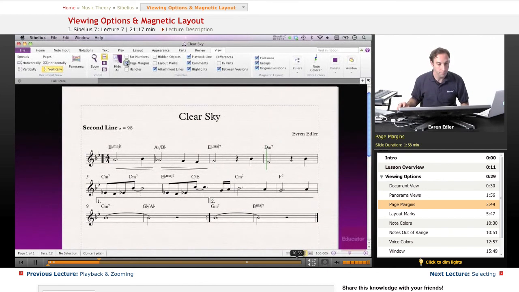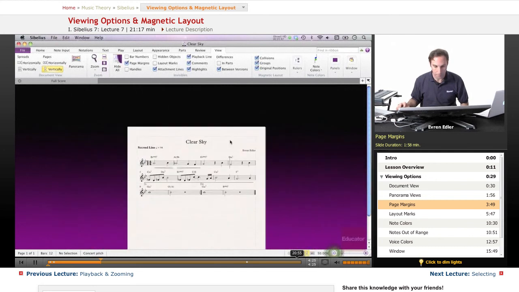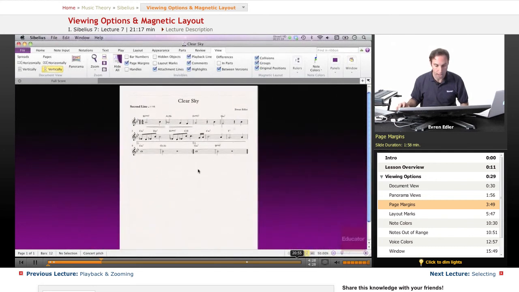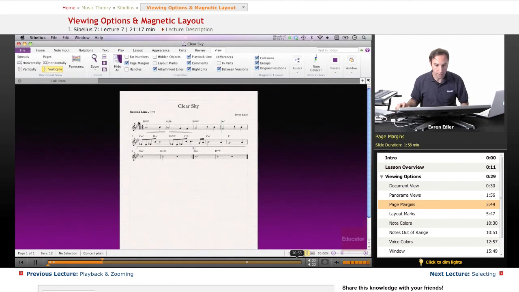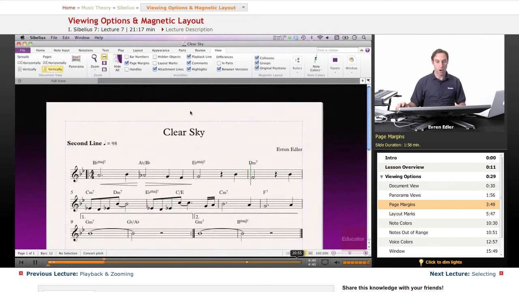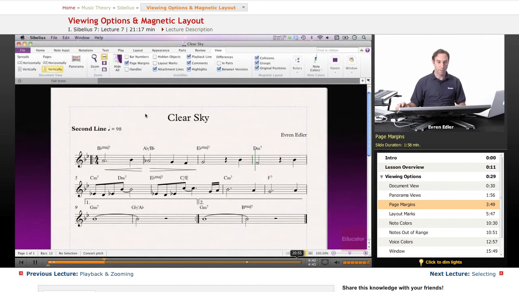Let's just click on the page margins, and you can see on my score right here, the entire score. Let's zoom in a little bit. Zoom out to see the whole thing. You see my copyright information, title, everything in this little chart. If you remember, Command 1 will bring it back to 100% again. Everything is in page margins. However, if I check that out, and if this information, for instance, was slightly more on the left side, let's turn the page margins on.